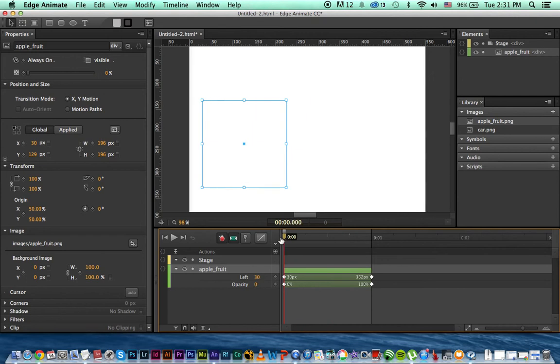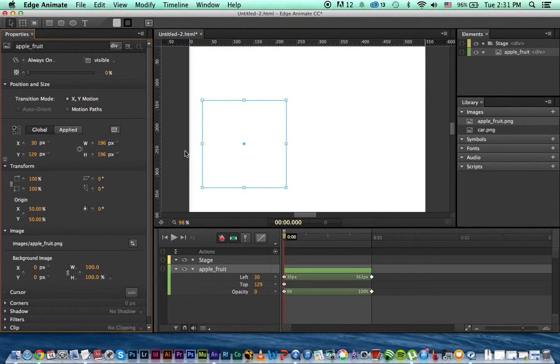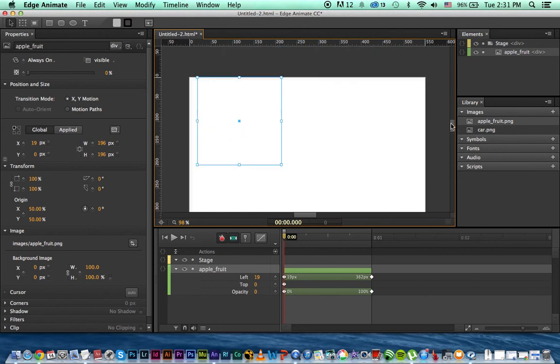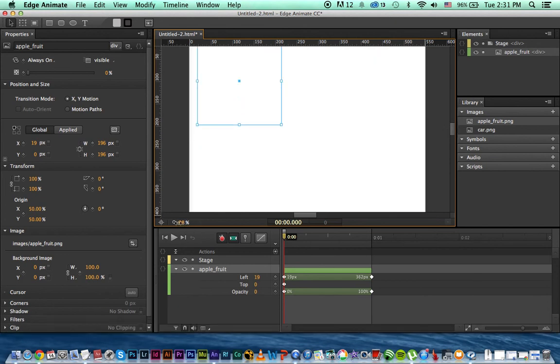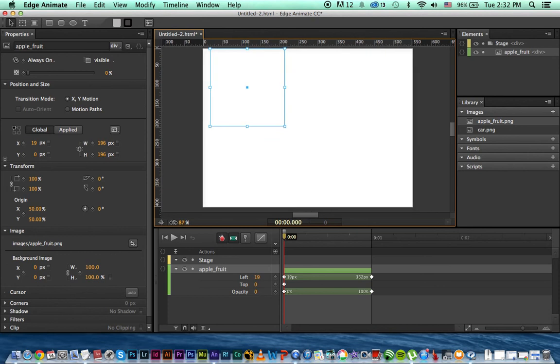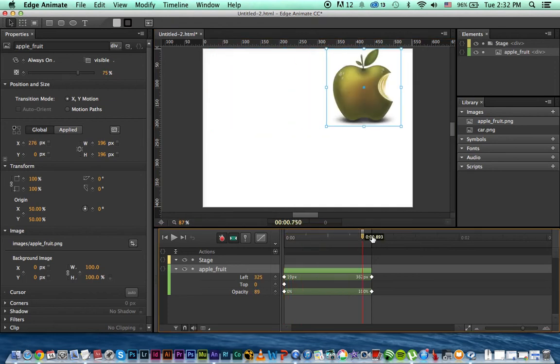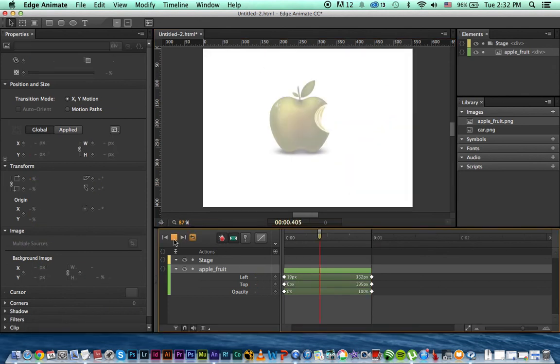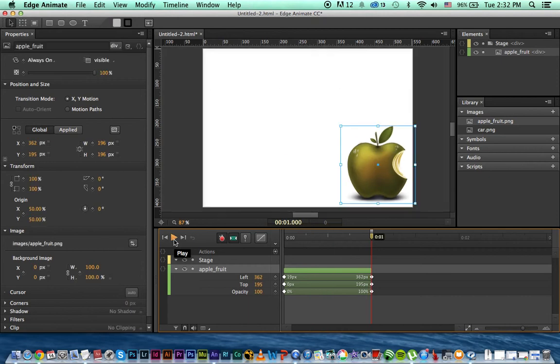Let's add two other properties, like y-axis. Before I add a y-axis, I'm going to change my Apple location to the top. Scale it down a little so you can see my whole stage. Right now, I'm going to go to the right and bring this down. And as you can see, it started creating the animation for me.